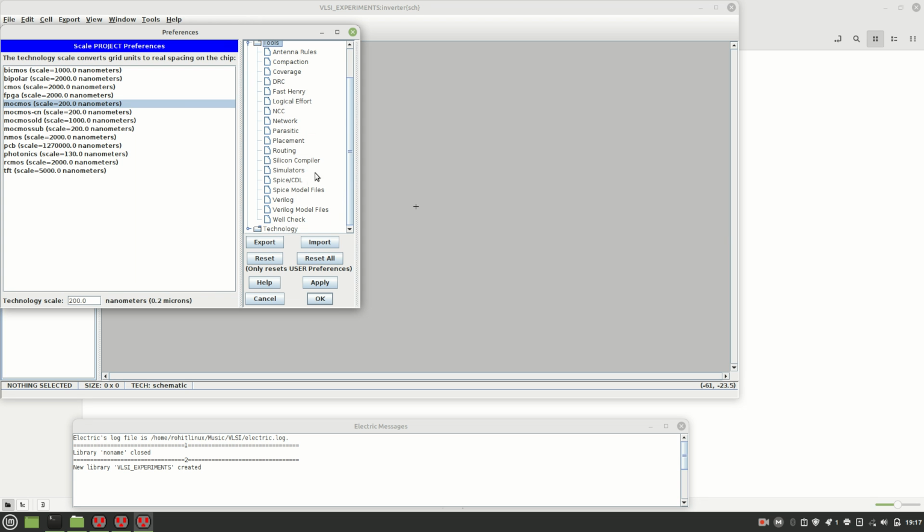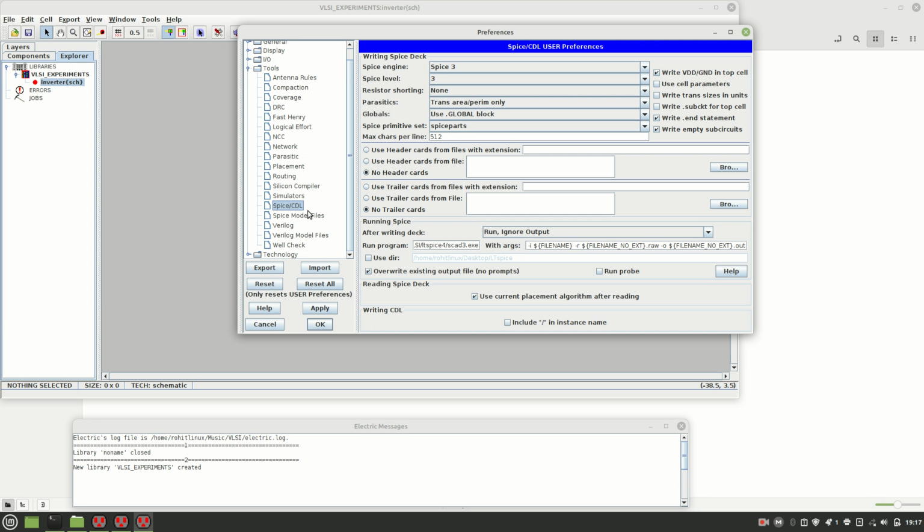Another thing, we need to do a small extra prerequisite: go to Tools, and here go to Spice, go to the Spice bar CDL, and in this you need to make certain changes. So here initially, if something else is selected, we need to select Spice 3 and Spice level 3, and these things.